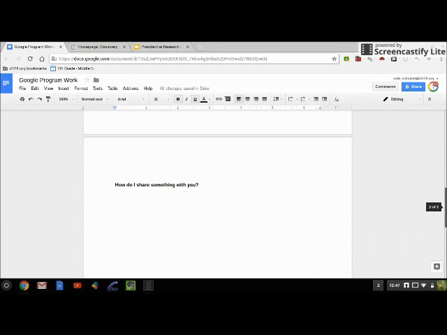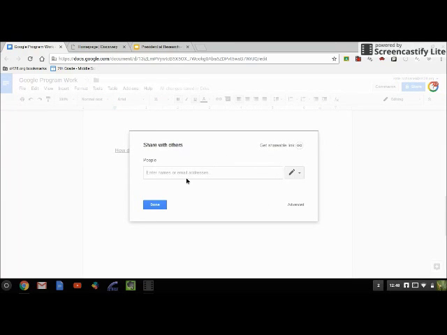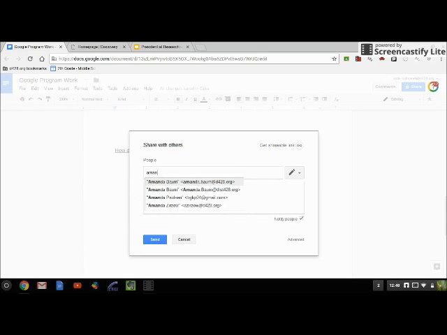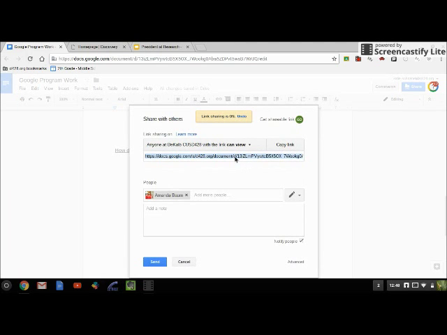There's one left. How do I share something? Now I can do that with this document we have open right now. Up to the right, it says share, this little blue button. And right now it's only to me. What I can do is click on that and I can enter who I want to share this with. So if I want to share this with my friend Amanda, then I could get her information right there. Otherwise, if I want to get the shareable link, I can click on that. And I can get the link if I wanted to share it to someone. And we could make that active because we know how to do that now.